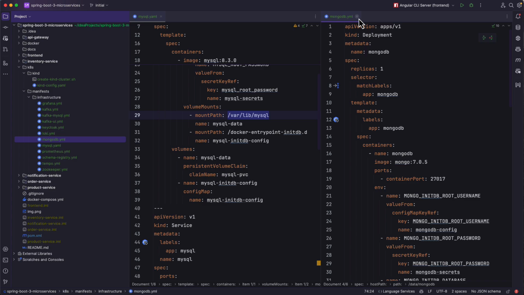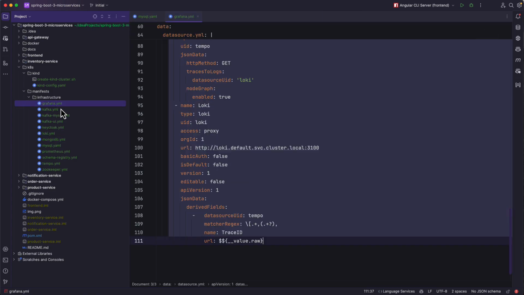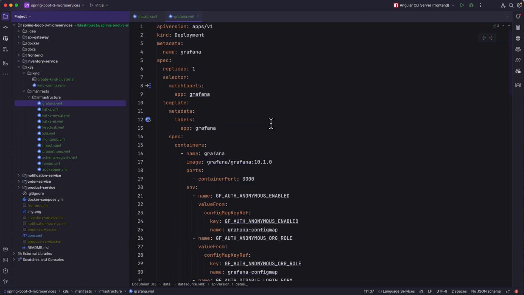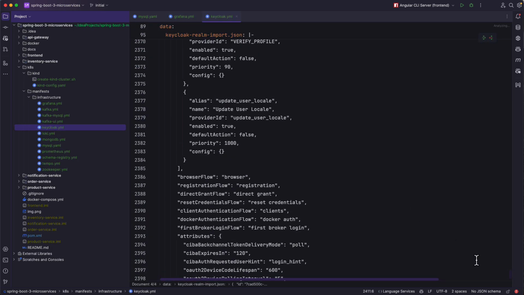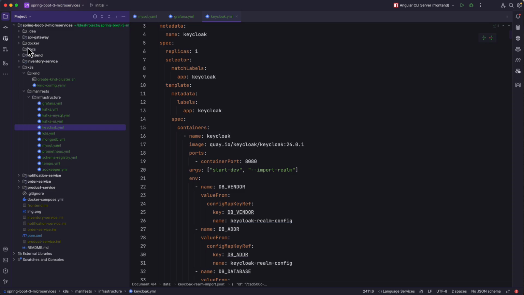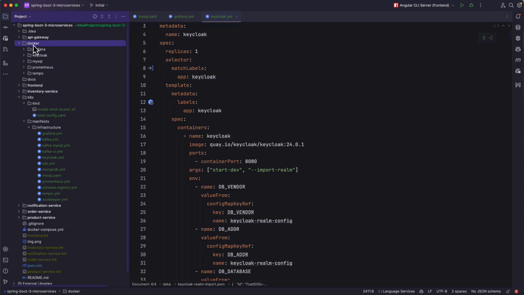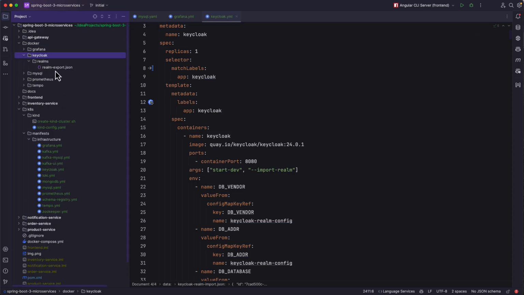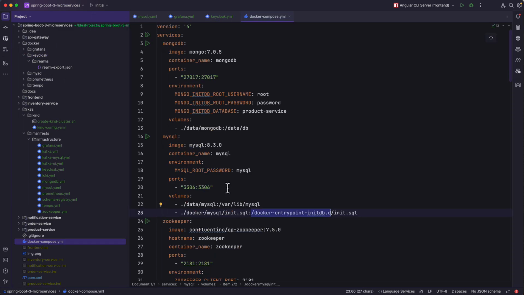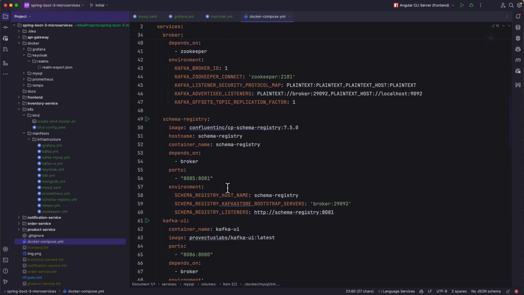Likewise, you can go through the config files. This is the same for Grafana, Loki, and Keycloak, so we are using the same configuration here. For Keycloak, one interesting thing is that previously we were reading the realm JSON file from the docker keycloak realm-export.json. Inside the Docker Compose, we were referencing this particular JSON file.